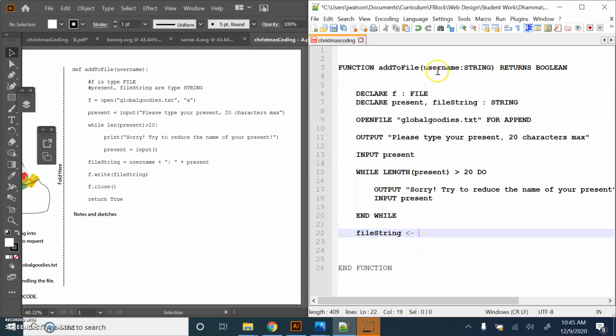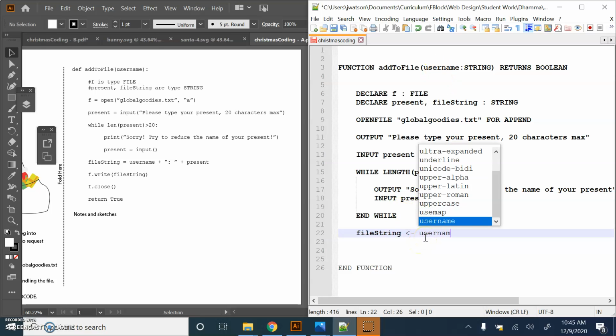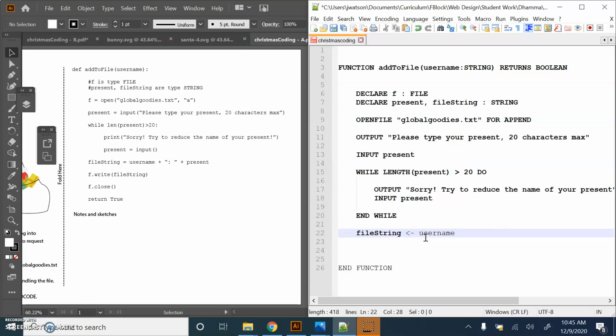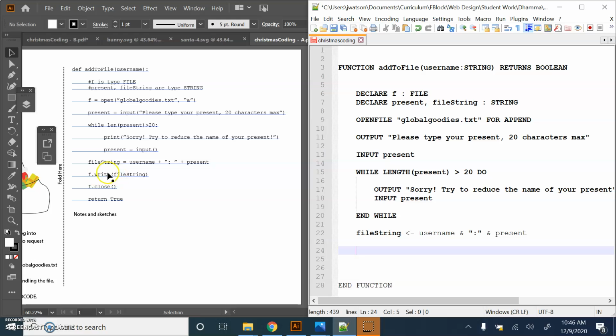Username, well, we've got username, that's fine. Concatenated, we use the ampersand symbol for concatenation in pseudocode, with a colon, concatenated with the variable present. And that's the thing that we're going to write to our file.